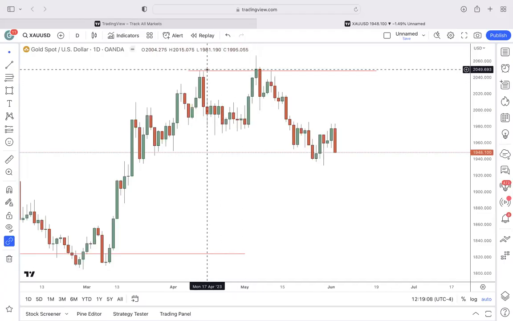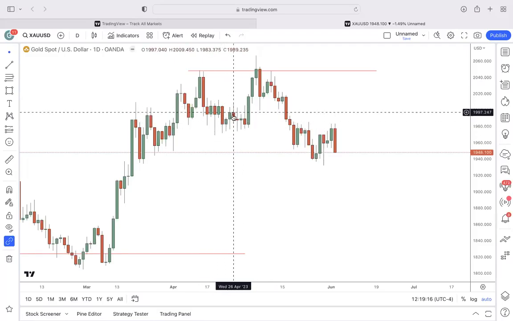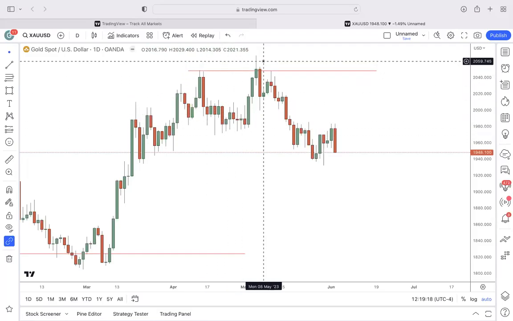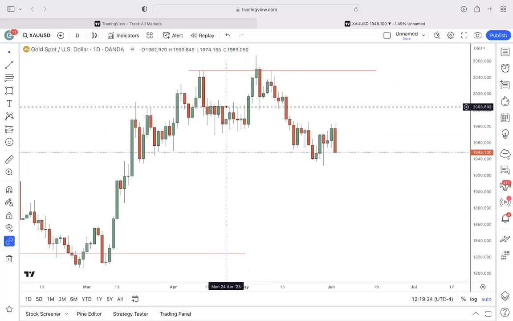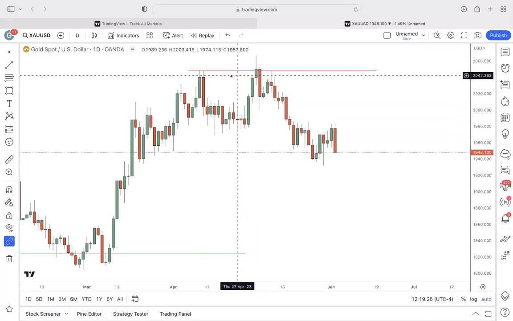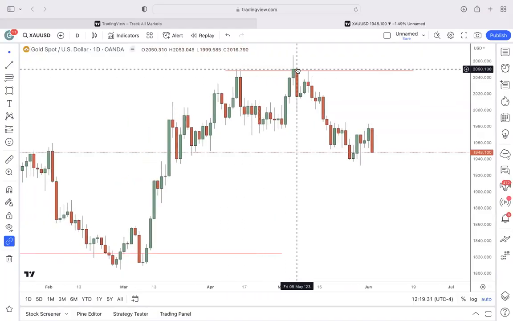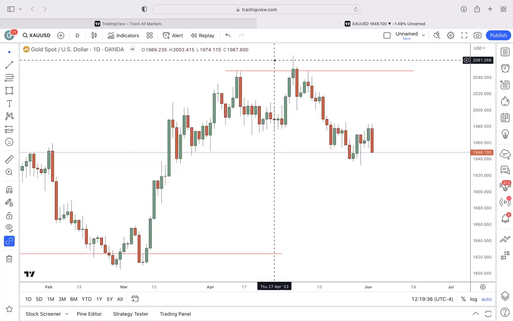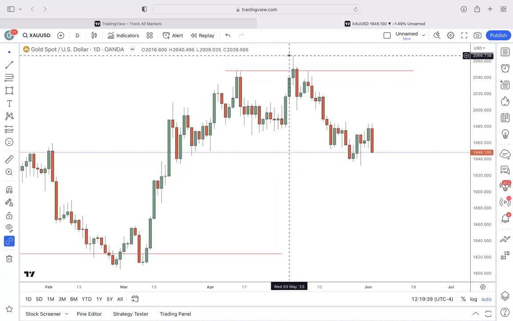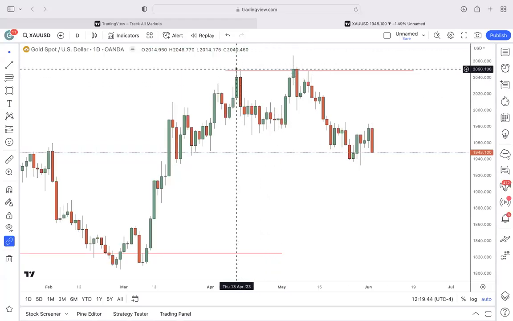Remember what I said in the last little teaching I just did on Aussie and cable? Price is going to consolidate before they come to their intended overall target. You see that right here. Confusion, manipulation, then a pop. The turtle soups happen at the higher time frame, premium PD arrays. We know we are trading at all-time highs right now. So we're expecting it. So it is a premium.